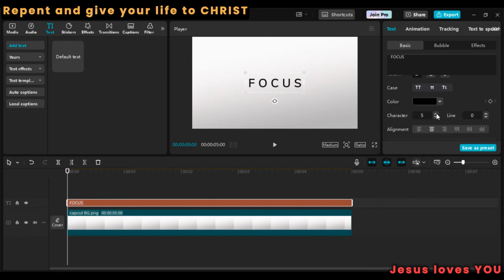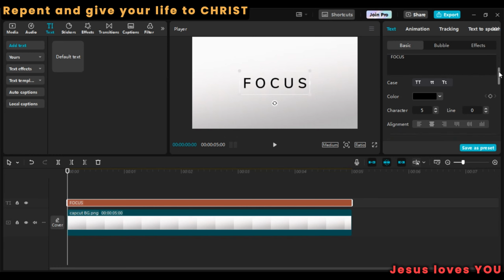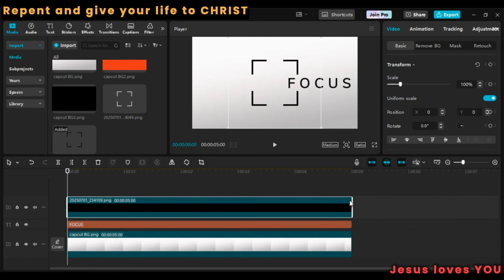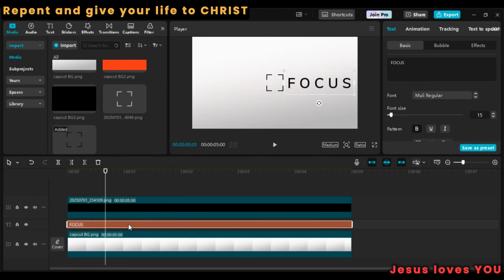So the next thing is focus. That's our main word, as I saw there. So I have this camera lens, or is it camera shutter square? I don't know what it's called really, but I have something like this, and you can get it in the description below. And I'm just going to zoom it out, as you can see, and then zoom it in to the point where it meets with F.